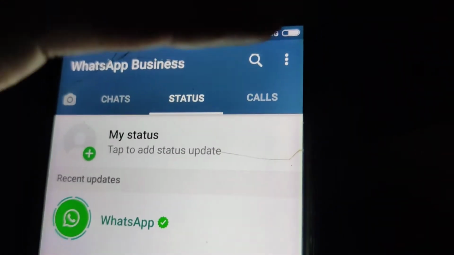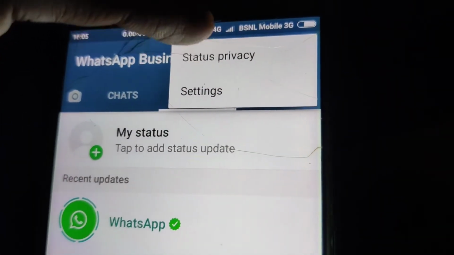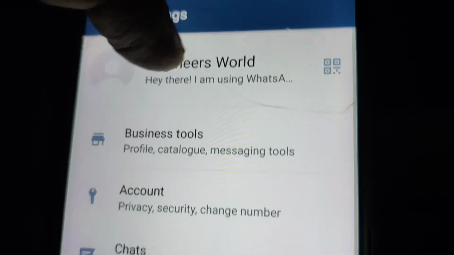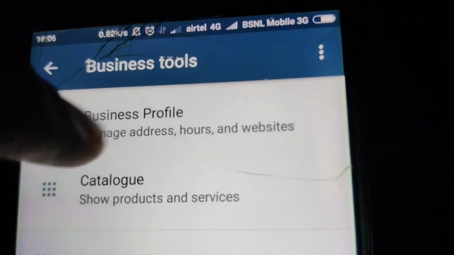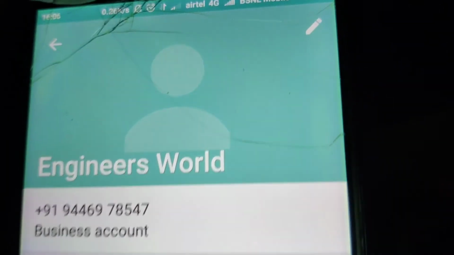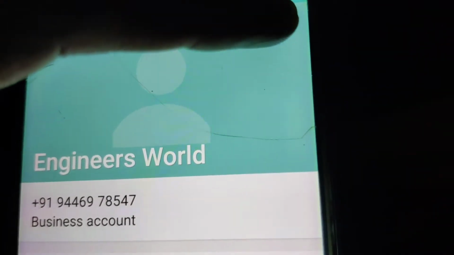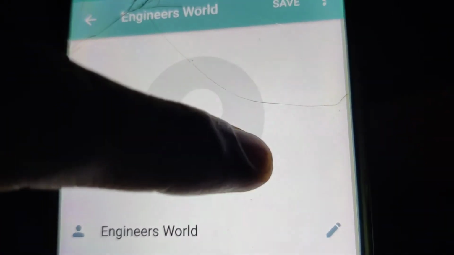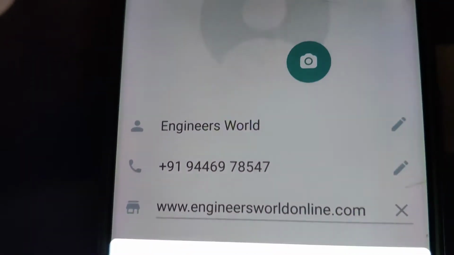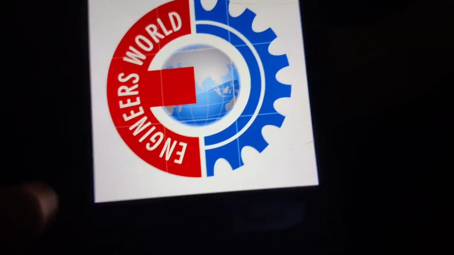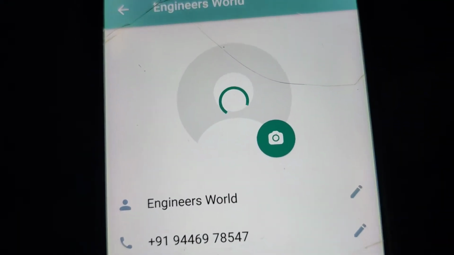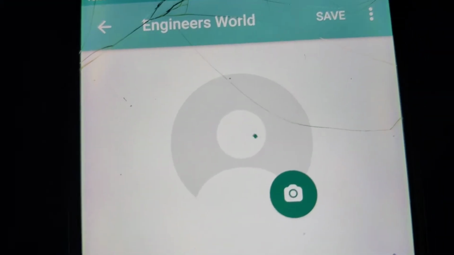Again, in the WhatsApp Business area, you must press the 3 dots like this, and you go to the settings, and in the settings you can see the business tools, and here you must press manage tools, and here you can see the option to edit, and from edit you can add the logo from the gallery. Okay, I'm going to select this logo. Now I press done like this, and now we have successfully created our logo.